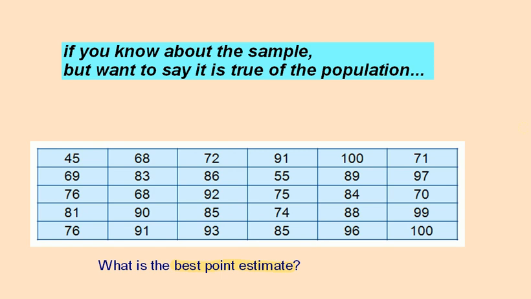That means if you know x-bar but you want to say something about mu, the best guess you could take, in other words estimate - it's just a nice way of saying it - would be to say that mu is approximately whatever x-bar is. And in this case, x-bar is 81.6.